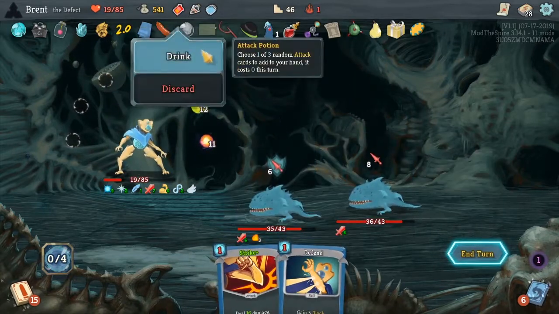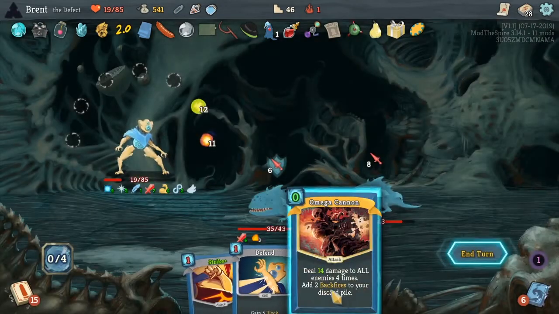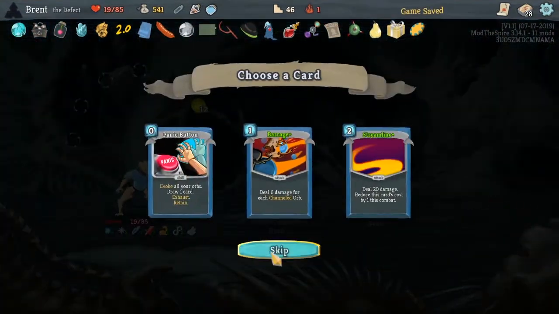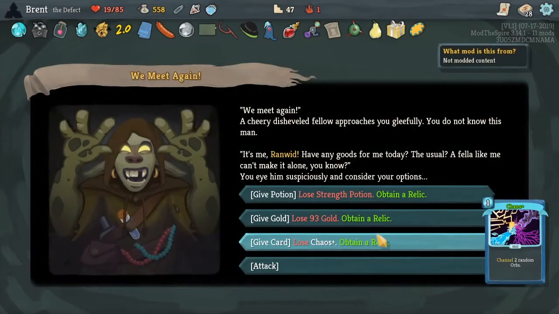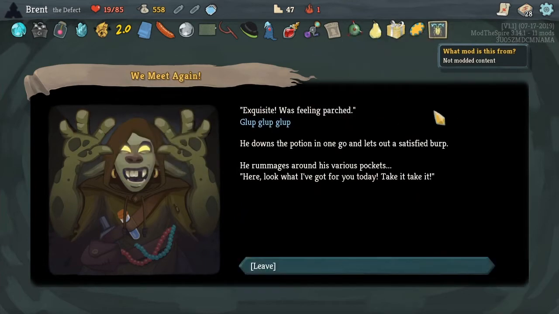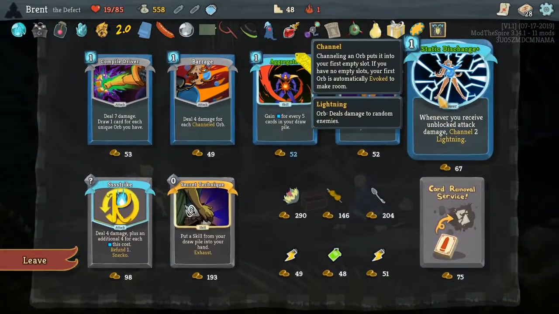And then I think I'll try this attack potion. Omega. To all enemies. Well... Let's just do that. No reason to do anything else. Okay, we are low on health, though. Lose chaos. No. Lose 93 gold. Lose the strength potion. And we gain preserved insect. Literally useless.